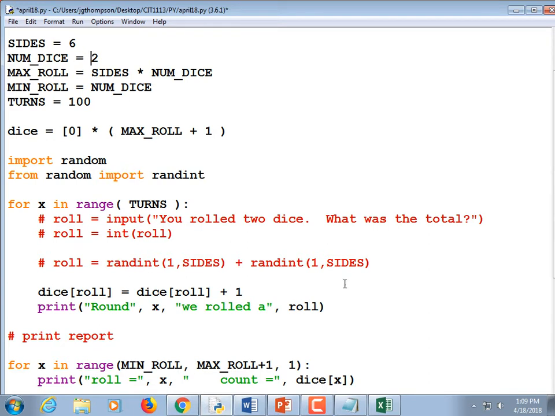If num dice is equal to 2, it's going to add up 2. But if num dice is equal to 10, it's going to add up 10. Just work on that for a couple of minutes. If you think you can, and if you can't and you want to wait for me to give you the answer, that's fine. But I still want you to think of how you would do it, even if you're not going to type it. What kind of programming structure would let you do something 2 times or 10 times or 100 times? A loop, right? So you're going to use a loop. I think I would use a for loop.